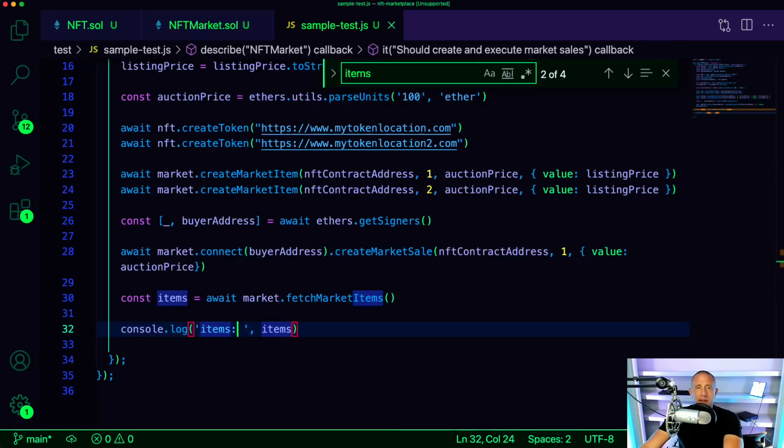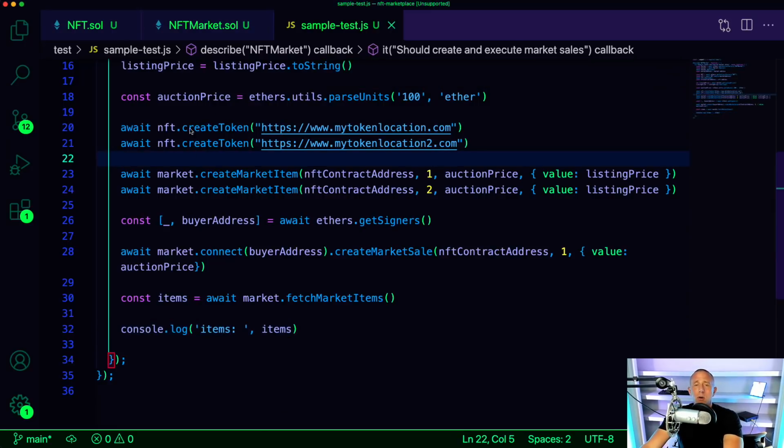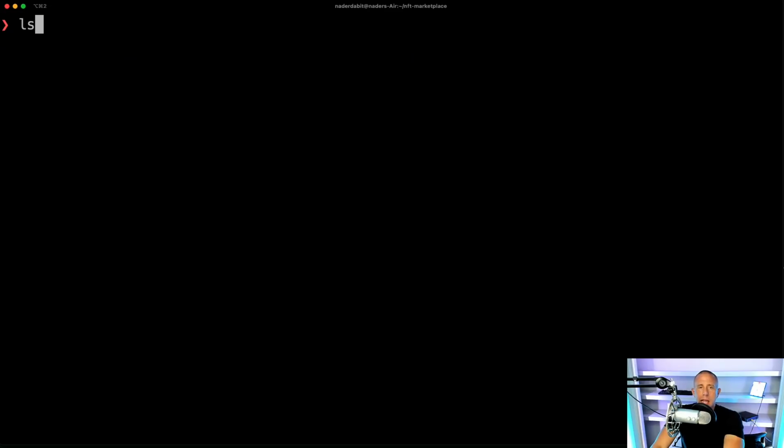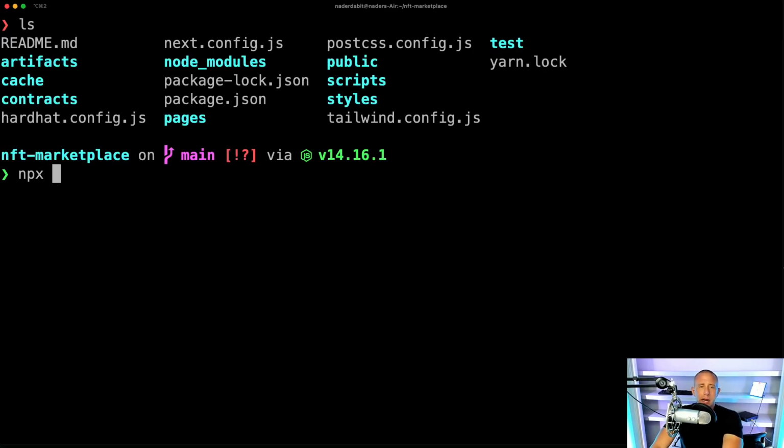So that's quite a bit of code as well, but it's a pretty interesting test, and I think it essentially tests out all of the main functionality that we want to work with. So let's go ahead and test this out. To do that, we can run our tests. We can open our terminal, and from here we can run the test by running npx hardhat test.